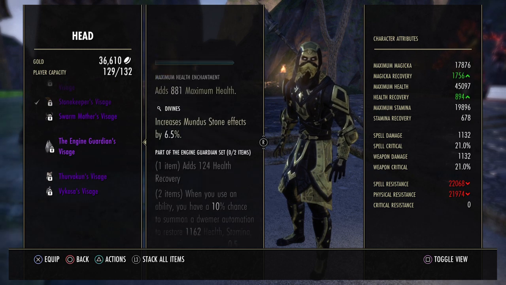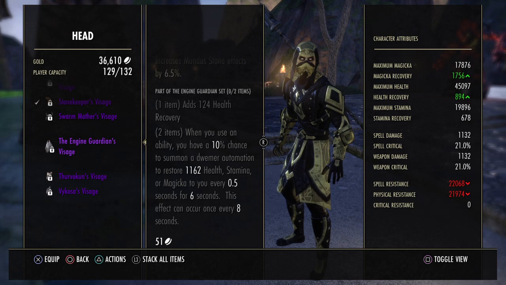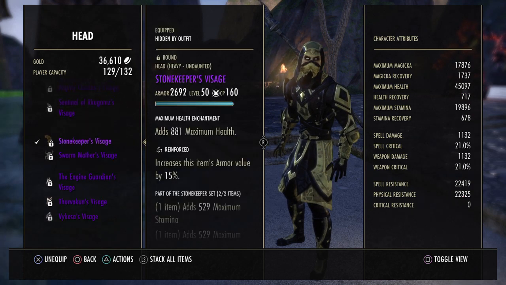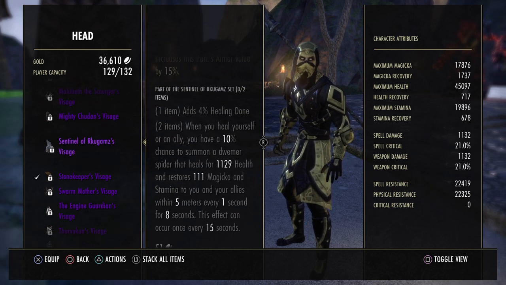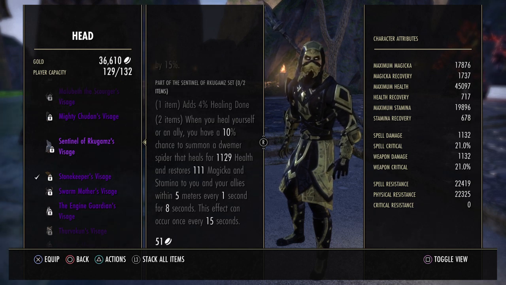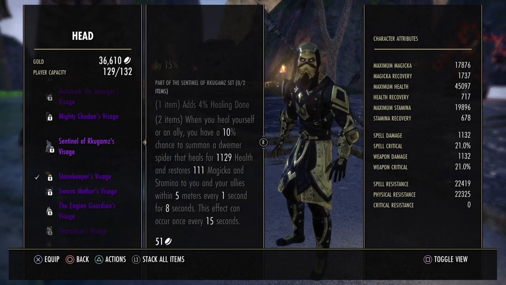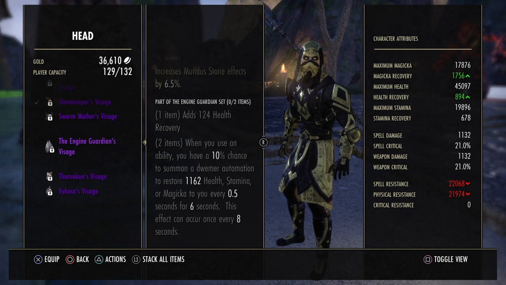Very nice one. Engine Guardian, you restore health, magicka, and stamina with this one, so this is also very nice for resource management, probably even more so than Sentinel of Rikugam. Though this, I think, leaves a ground heal, or gives you and your allies magicka and stamina back. So this is more group based, but Engine Guardian would be for you then as a tank.